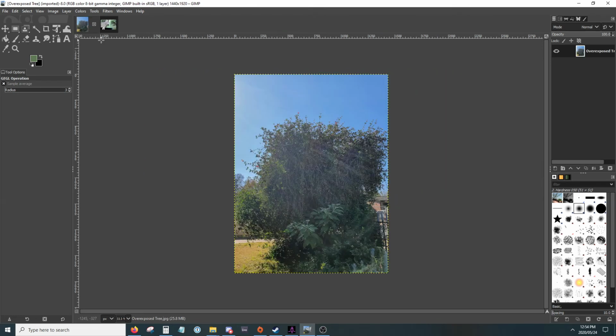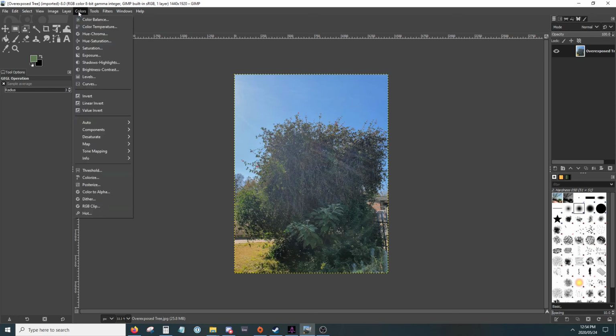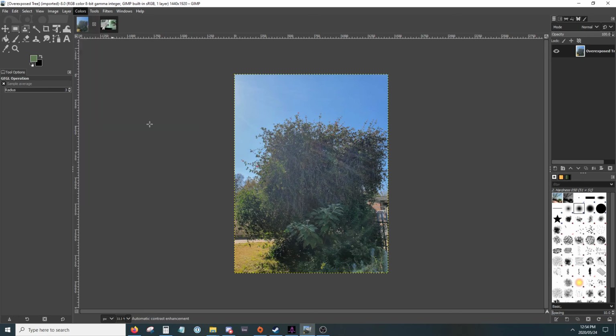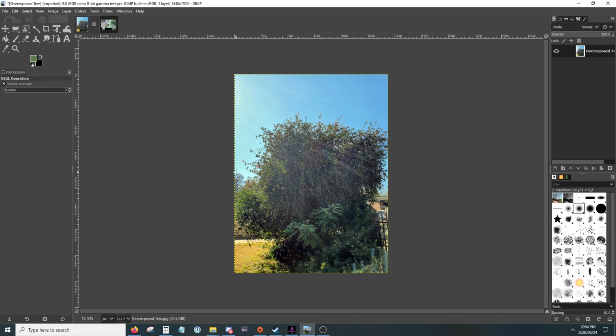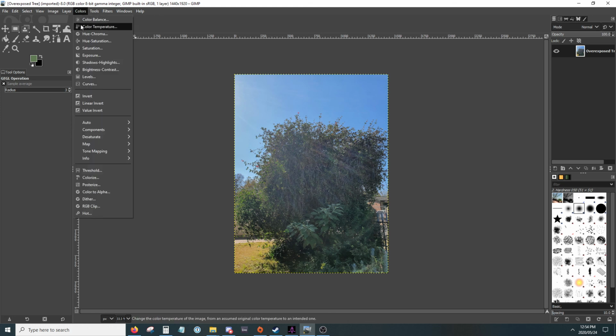Just before we do finish, though, if you look at something like this, and this was a deliberately badly taken photo, if I tried the auto equalize, I thought that looks terrible. It looks like a photograph from the 1980s that has been faded for ages. And even the auto white balance didn't work nicely here. So that is why you do sometimes need to use the levels tool, and really refine things.